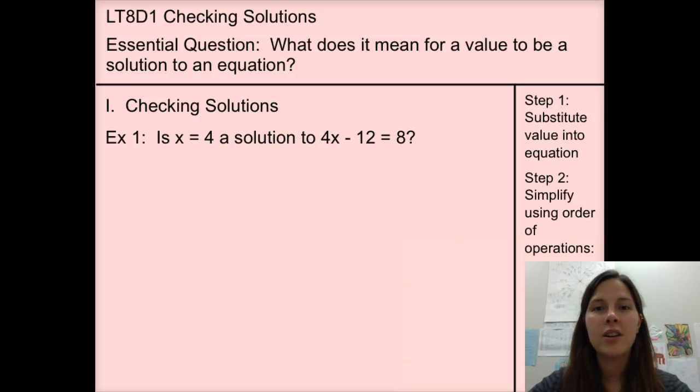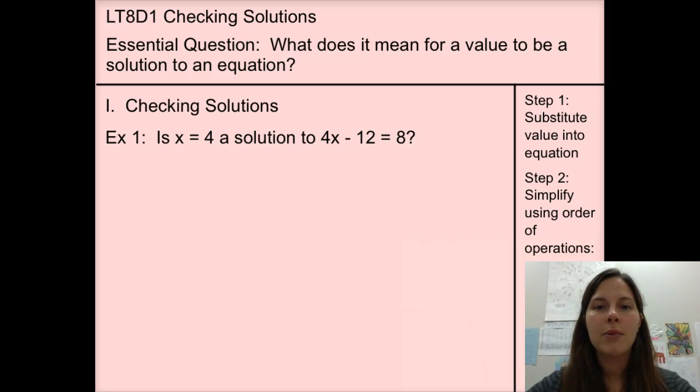Our next unit is solving equations. Before we review how to solve equations, we're going to take a look at what it means to be a solution of an equation. It means a value that makes the equation true: when you substitute it in for the variable, both sides end up equaling each other. So we're going to start by looking at checking solutions of an equation.